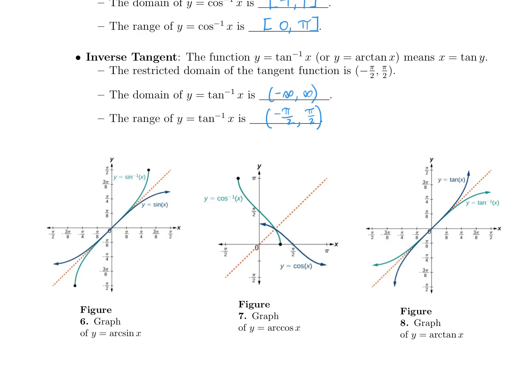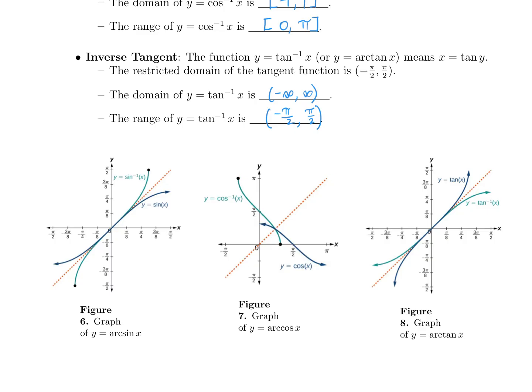And here's a visual representation of the sine and the inverse, the arc sine or the inverse sine, however you would like to say that. The blue graph here is the sine function. If you reflect that over the y equals x line, it becomes the inverse. So this green graph is the inverse sine. And this dark blue is the cosine function. If you reflect that over the y equals x line, you will see that this becomes the inverse.